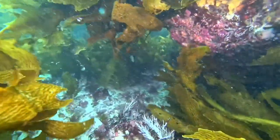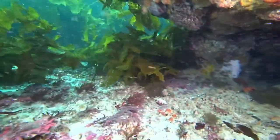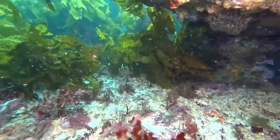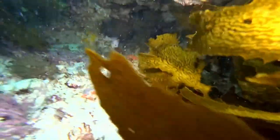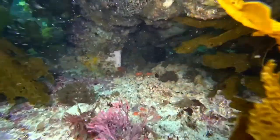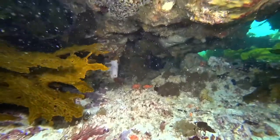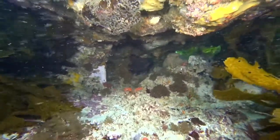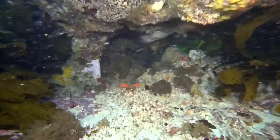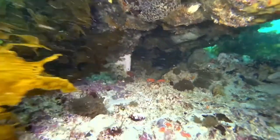So that fish there is a scaly fin. These guys are very territorial. They will actually chase any fish or shark of any size trying to protect their little home. That would be its little home there. So that's that one there. Might be McGullock scaly fin, so there'll be that one. There would be a male and a female, also known as damsel fishes.